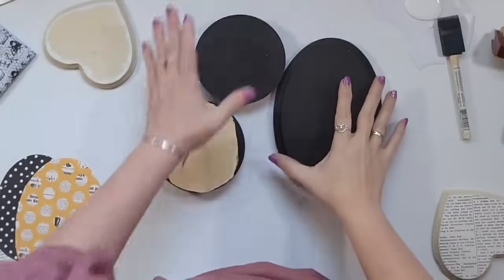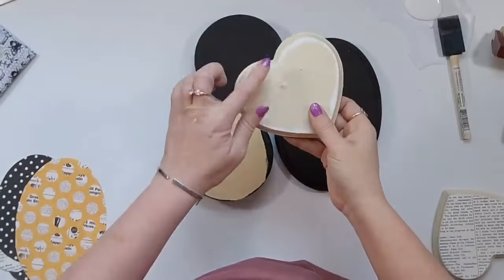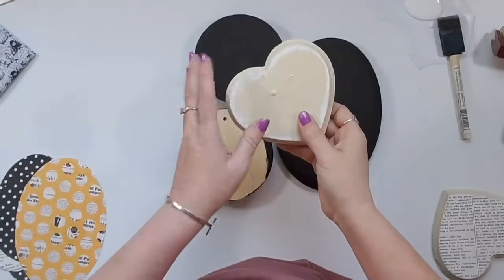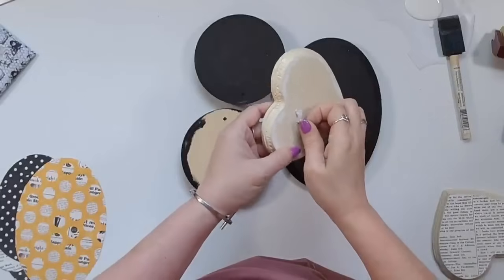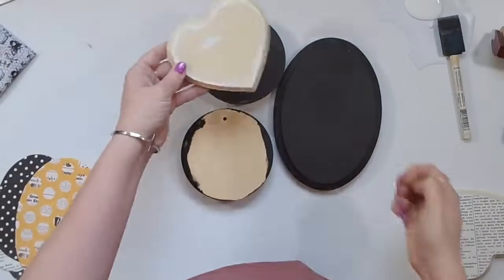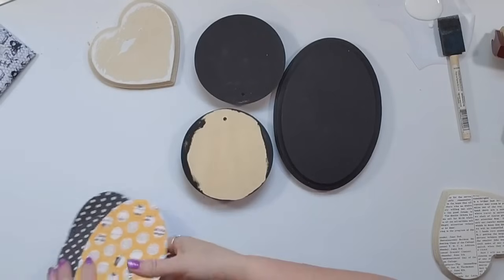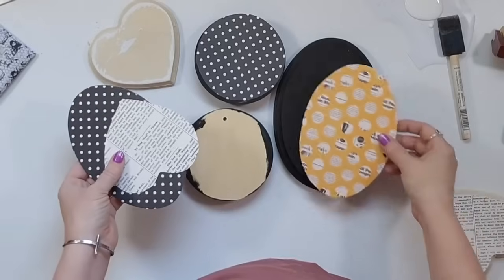I already painted these, and so I painted the head and the body with black chalk paint, and then the two hearts I did with white chalk paint, and then I didn't want it to be white. I wanted it to be a creamier color, so I used my Waverly paint in cashew, but it wasn't chalk paint. It was like high gloss acrylic paint, and so I didn't like that either. I went ahead and just sanded it down.